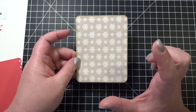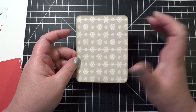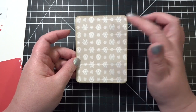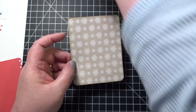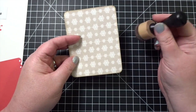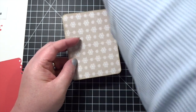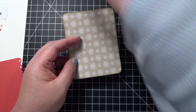So I just cut this piece out of the paper and then rounded the edges, and then I added my little ink, the same frayed burlap that I like to use, and I just went ahead and sponged all the edges, and I really like the way that looks. So it gives it a nice finished edge.